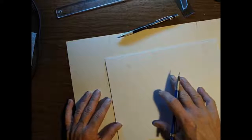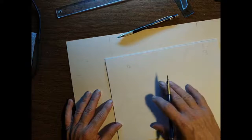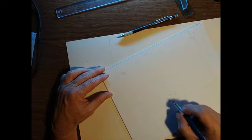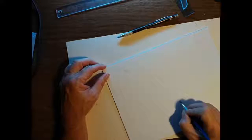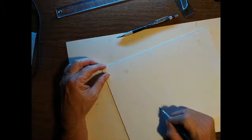It's 11 by 17 comic book Bristol, but any 11 by 17 will work, because this is an A4 paper. This is an A3 paper. So it's a bigger paper and allows me, if I want to do perspective points, I could do them way out here. And then I can do my perspective on the paper. And because you can draw the lines and make a line mark, you can turn your paper and then turn back around, and it's helpful. And I've been doing that for a long, long time. I don't know if it's right, wrong, or indifferent, but all I know is it's something I do.